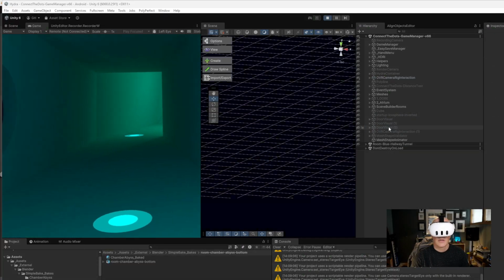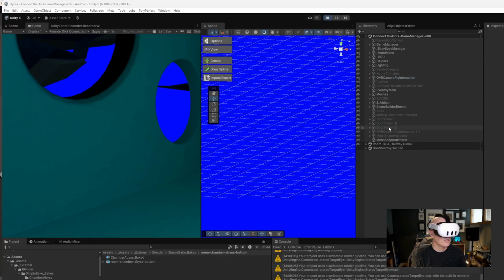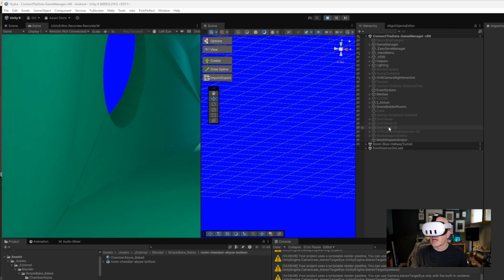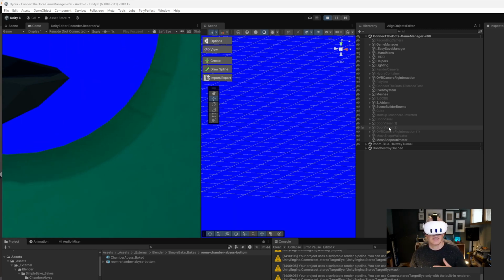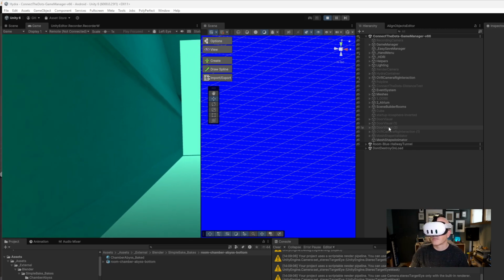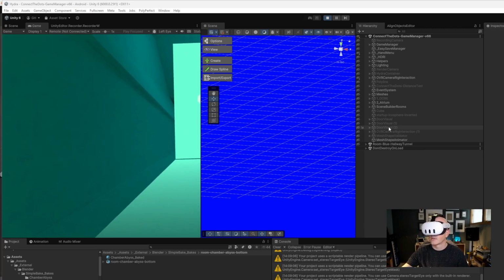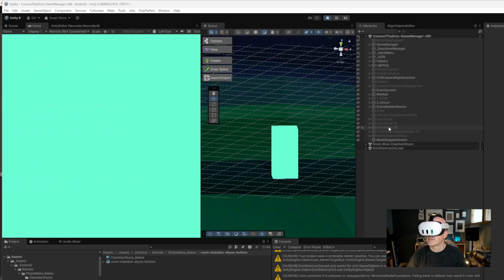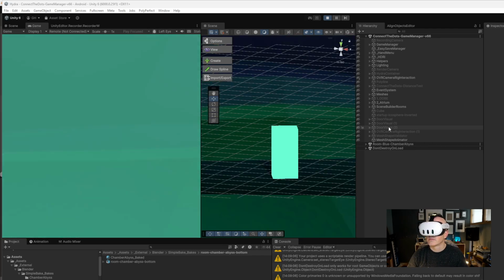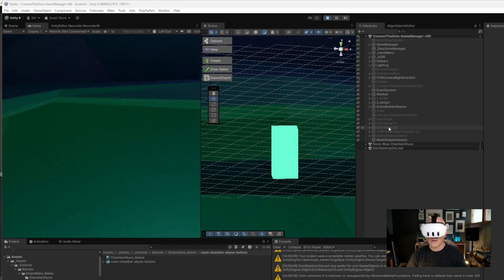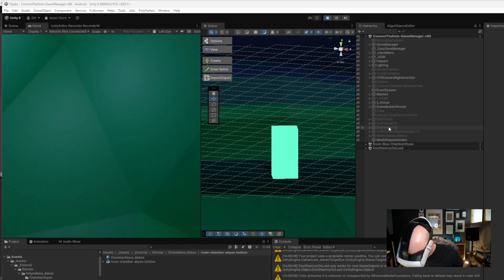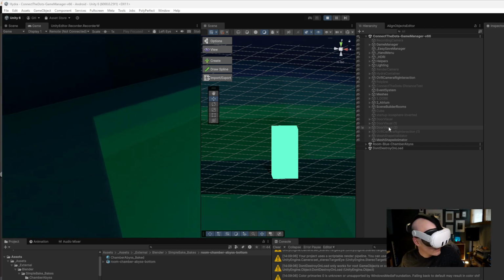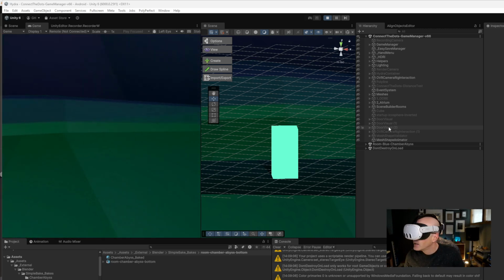Okay, we jumped straight into this hallway. I did this so that I can see what it feels like to enter into the next room. Okay, here we are in the chamber. And you know what? That little lip made a big difference in here.